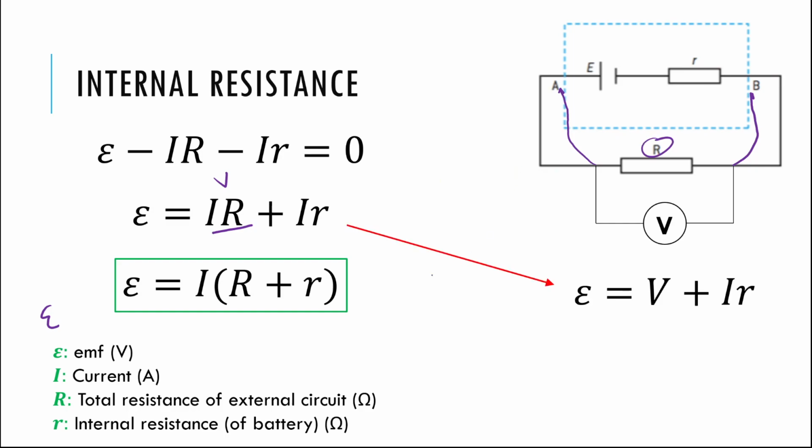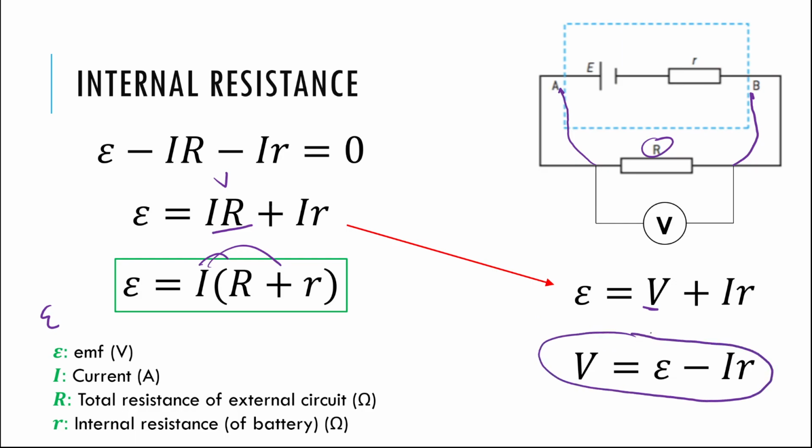So one thing you can do, and we'll need to do with this equation, is factor this back in from the data booklet to get I times big R, and notice that that is V. So if I solve this for V, I get this equation. This is a really useful version of the data booklet equation. You might even want to annotate your data booklet with this version, but of course you'll need to practice it so that when you have a fresh, clean data booklet, you can get to this point, because it's very useful for reasons we'll look at in a second.